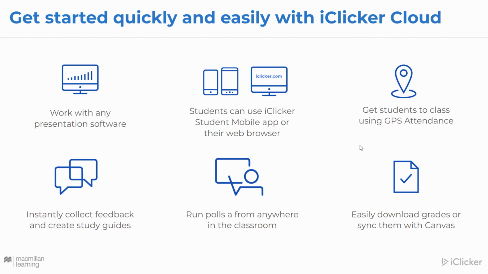Assuming we all stay on campus as much as possible, there is a GPS feature that you can use to set up kind of a geofence around your classroom. That's one of the things that we added pre-COVID by a little bit, but a lot more useful when you can actually make students be in the classroom. It is a nice feature to be able to say, if you're not in this zone, you actually cannot participate. So you actually get some feedback on who's trying to check in from outside of class. And again, I'll talk about all of this in a little bit more detail as we go through.